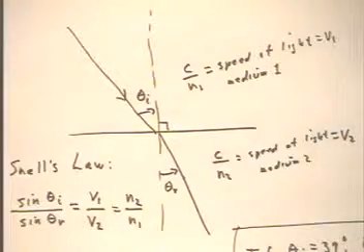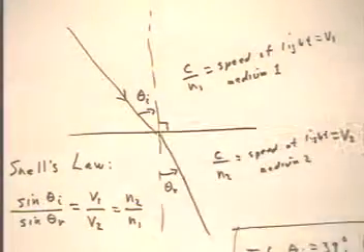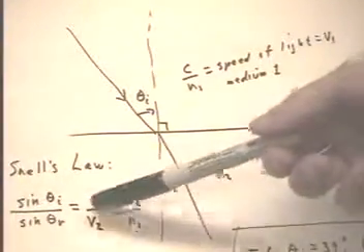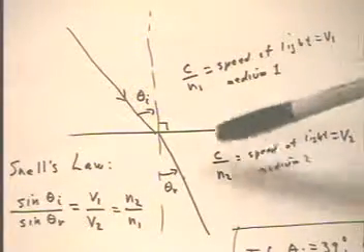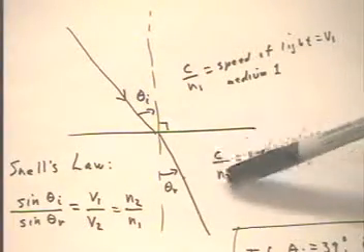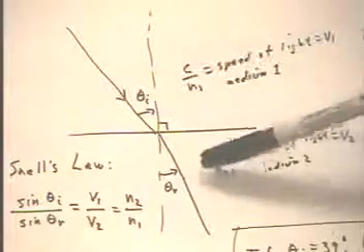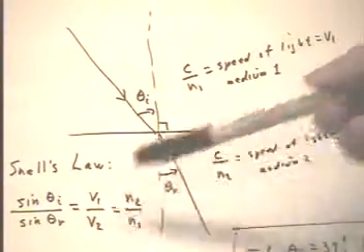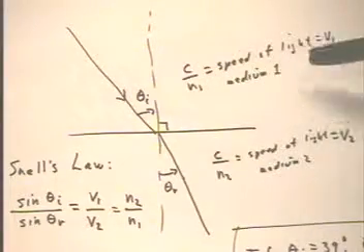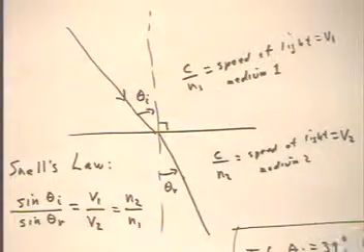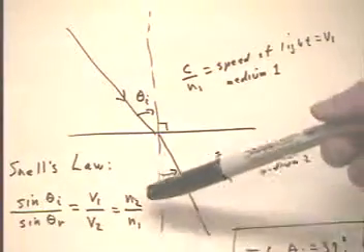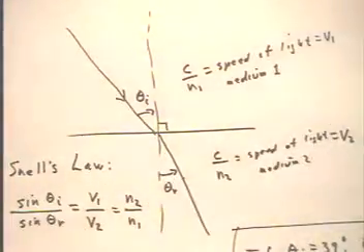Now, applying Snell's law to this situation, it says that the sine of theta i over the sine of theta r is v1 over v2, which would be c over n1 divided by c over n2. The c's divide out, and we end up with n2 over n1. That is, the velocity, as we see from either of these relationships, is inversely proportional to the index of refraction. So if we have the proportionality of velocities, we have the inverse proportionality of the indices of refraction.